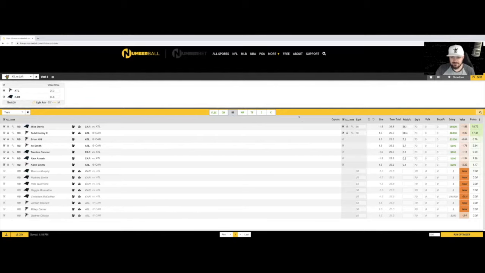But I think that's it for now. Like I said, I've got a cheat sheet that goes over some different rules that you'll want to focus on: when it makes sense to use tight end as a captain, or kicker, defense, some of those lesser known ones. What you should think about when your wide receiver is a captain, if it's a high scoring game or a low scoring game, what that means, what your lineup should look like in those circumstances.